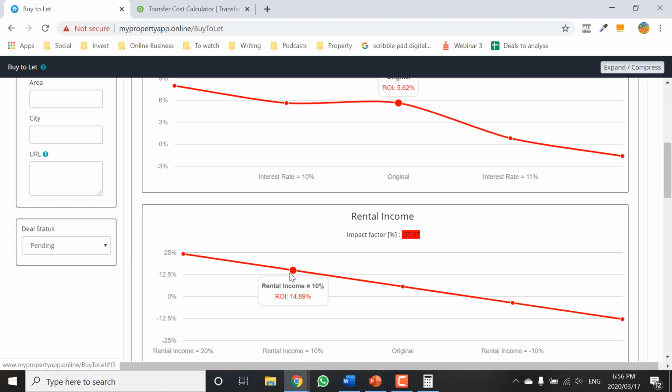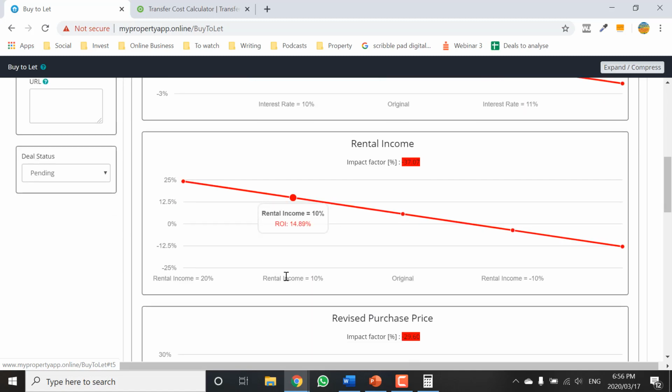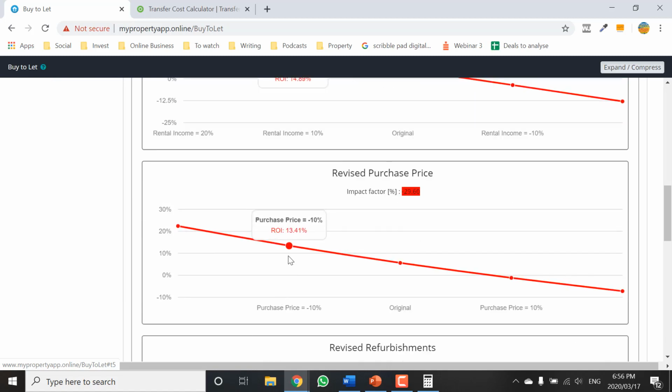If Sifiso was on the call, and I'm sure he's struggling just to get on, and he would love to be here, but unfortunately, if he could increase the rental by 10%, then this deal would make sense. So could he potentially add another room, sublet it, get 2 or 3 tenants in place of one, and then increase the rental? Or again, the purchase price. If you can reduce the purchase price by 10%, it's a great return.